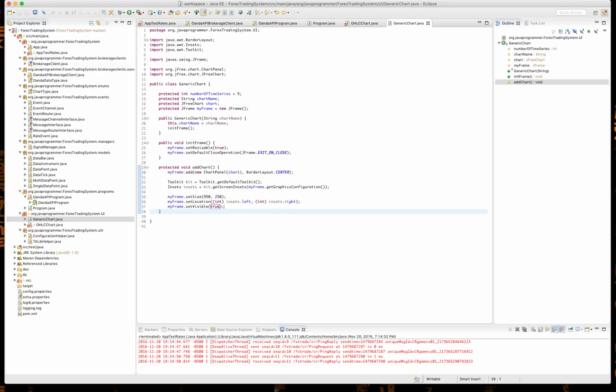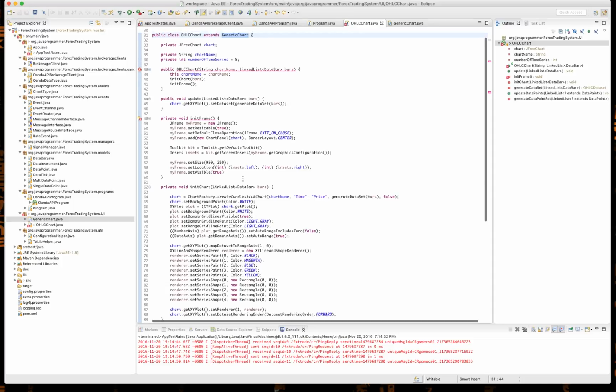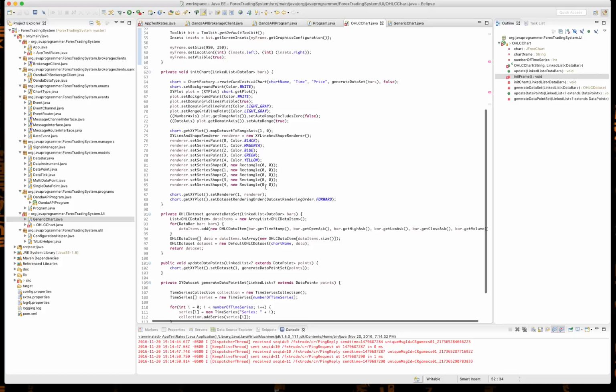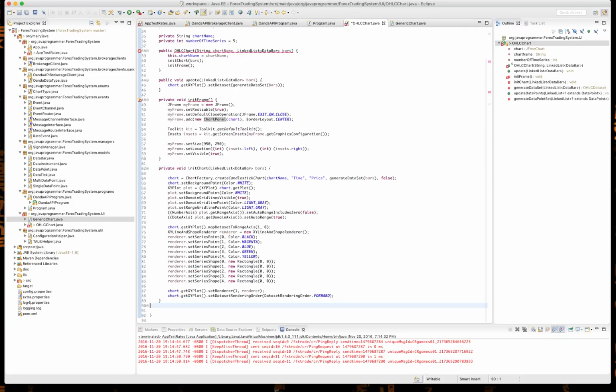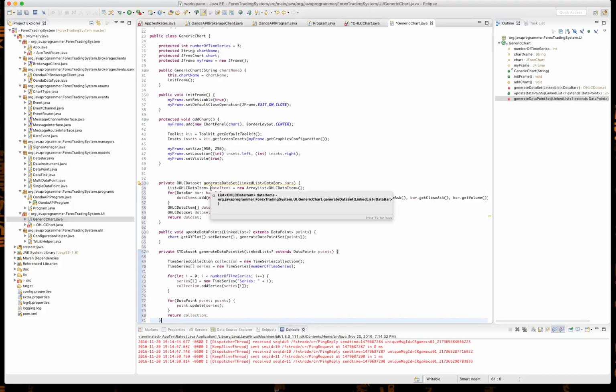We have the code for adding a chart. Now, some of the stuff that's going to be shared is going to come out of our existing chart class. So what we just wrote essentially was this code. Our init chart, that's going to be specific to each chart. So I think we can grab these two methods just as they are, and we'll put them over here.